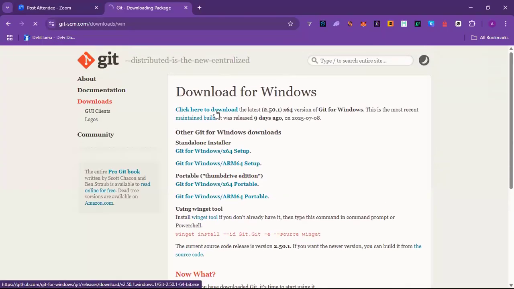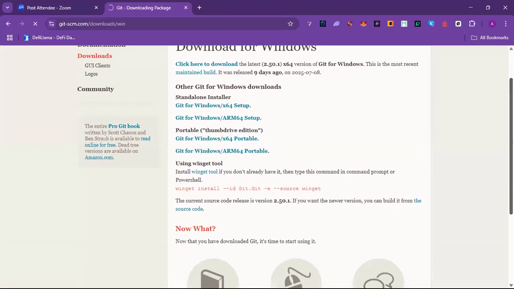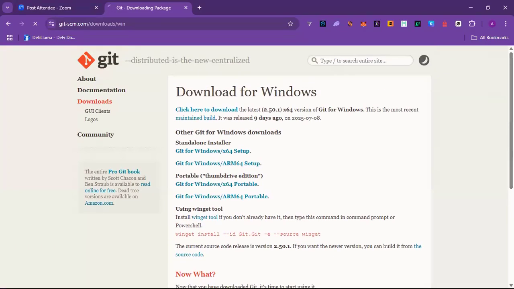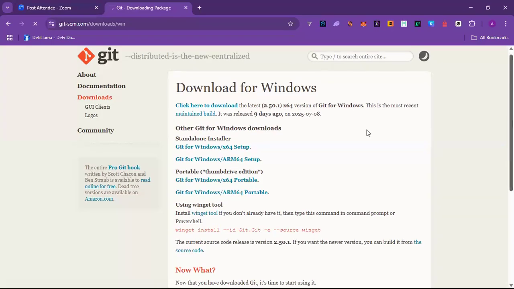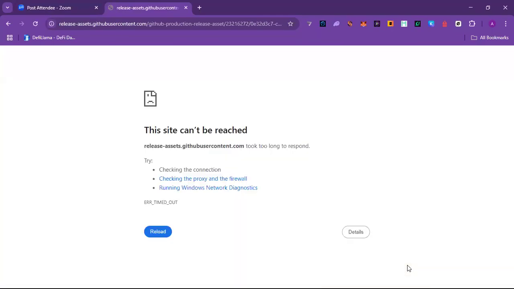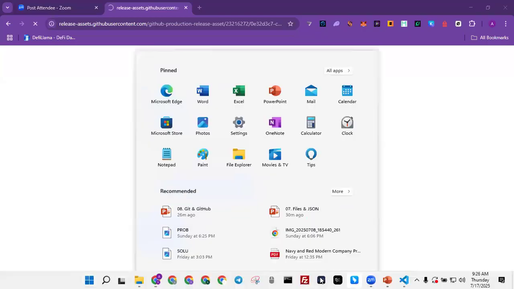If I click on that, it should get downloaded, which I will stop because I already have it installed on my PC. Your version doesn't really matter, because my version is different from the version that you likely have. I installed mine a very long time ago, and I haven't updated it yet. Whichever version you have, it doesn't matter. Like I said, the installation process is straightforward.